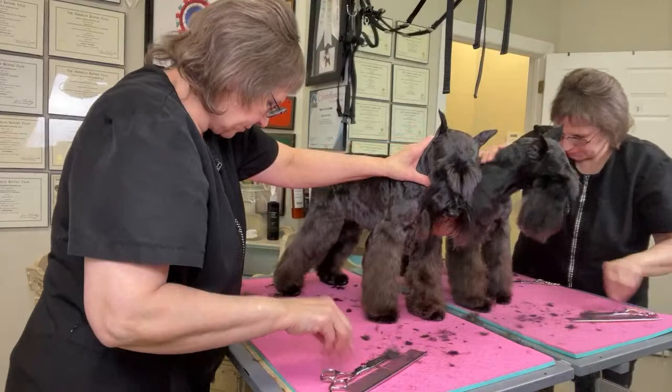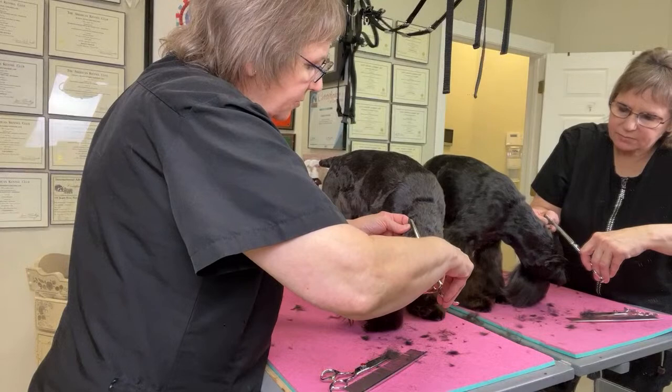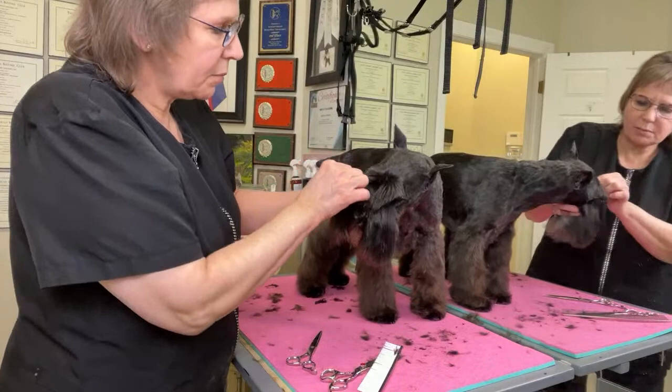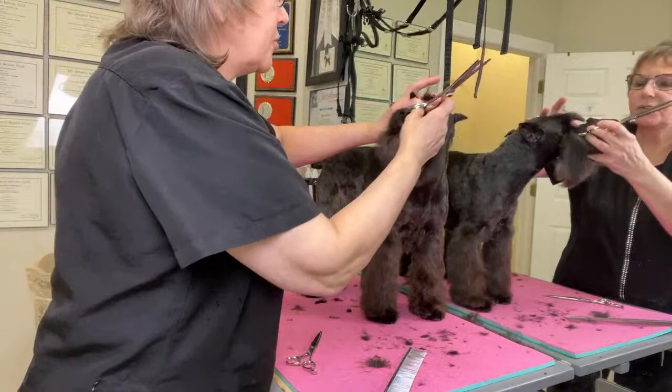Edge out the ears with scissors. Stay. And then I'm going to come up in between these eyes with my thinning shears. And up under these eyebrows a little bit.